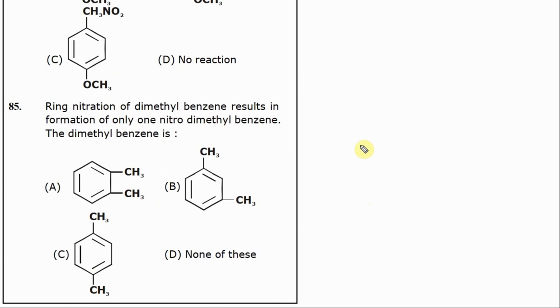Ring nitration of dimethylbenzene results in formation of only one isomer. It's the same like before, like question 83. Okay, it is going to be drawn here. So the position is same, these two are same. So 2 isomers. This is different, these two are different, this is different. 3 isomers. In this one, this is same as this. Sorry, I made a mistake there. Only one. This is same as this. If you put it down, you will see. So it is going to be 1. In the ring, it will be the same. Because there is a plane of symmetry this way, and a plane of symmetry this way. So Charlie.